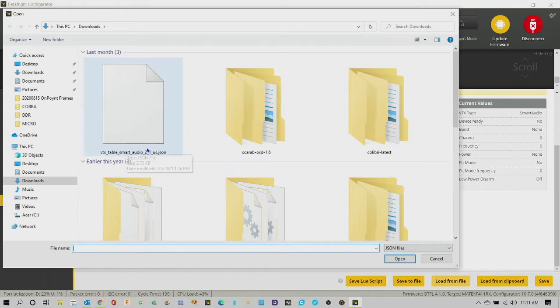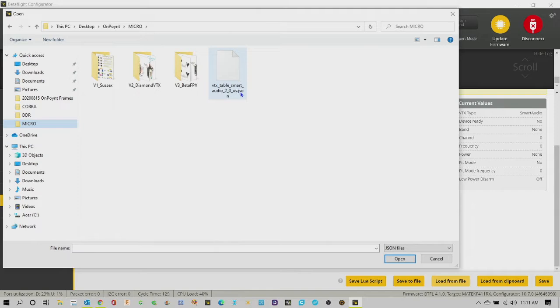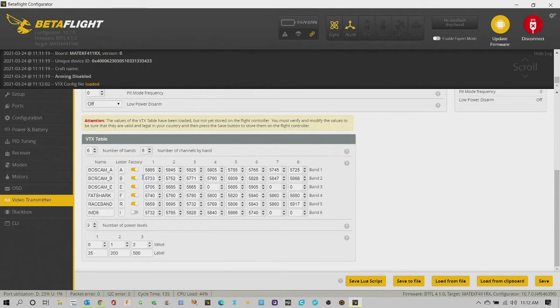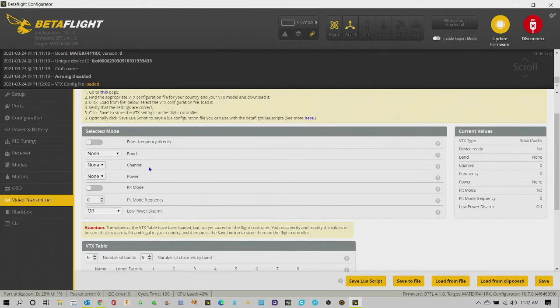And for me, there is this version, 2.1. You do not want that version. I have a Micro Scout folder, and you want the VTX table Smart Audio 2.0. So you're going to click that, open, and it pre-populates all this information right here. Then the last thing I do is I will give it a startup channel. So when it first boots up, if you put something here, it will start at that channel. I think y'all got 6. I think I used Fat Shark for you, but basically it's these.